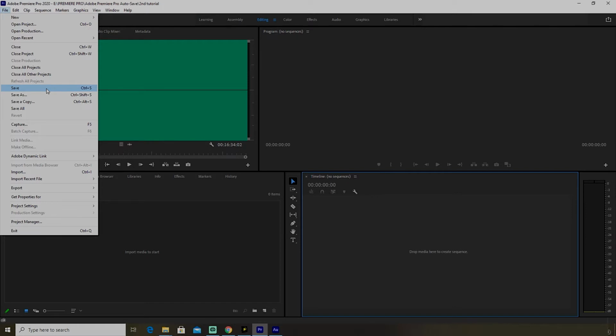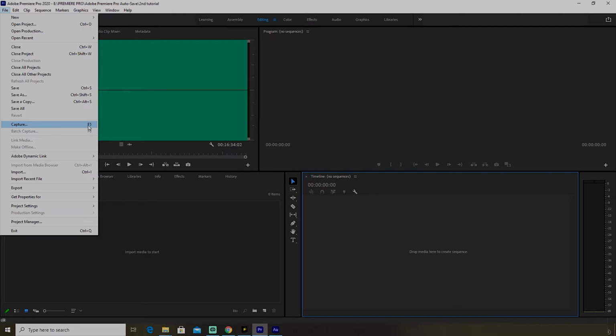And this save as tab over here, with the shortcut key of Control-Shift-S, is if you want to change the name of the project that you are working on, and you can save it also as a copy, and the shortcut key is Control-Alt-S, and then you can save all, whatever that is on the timeline. You can revert to a previous project, and this one over here, the capture, and the shortcut key is F5.